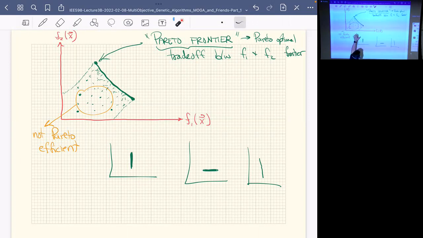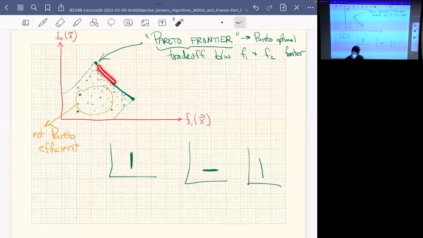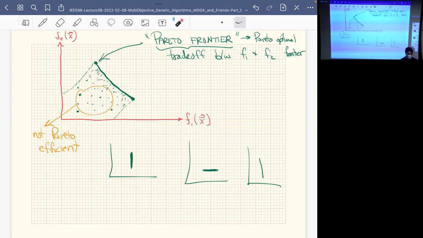But when you're solving these multiple objective problems, then you use the entire population, and the population becomes a sample of the frontier. So the output of a multi-objective evolutionary algorithm, if you do it right, is that all those points will end up being points as close to the frontier as possible.